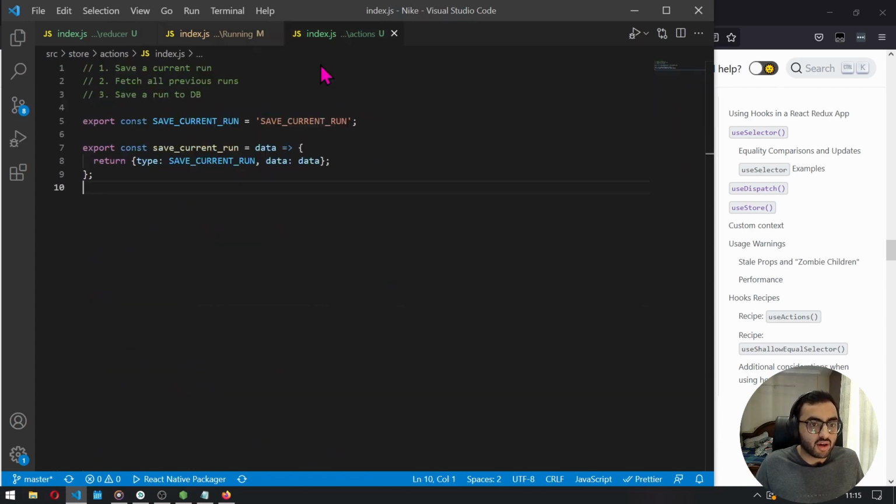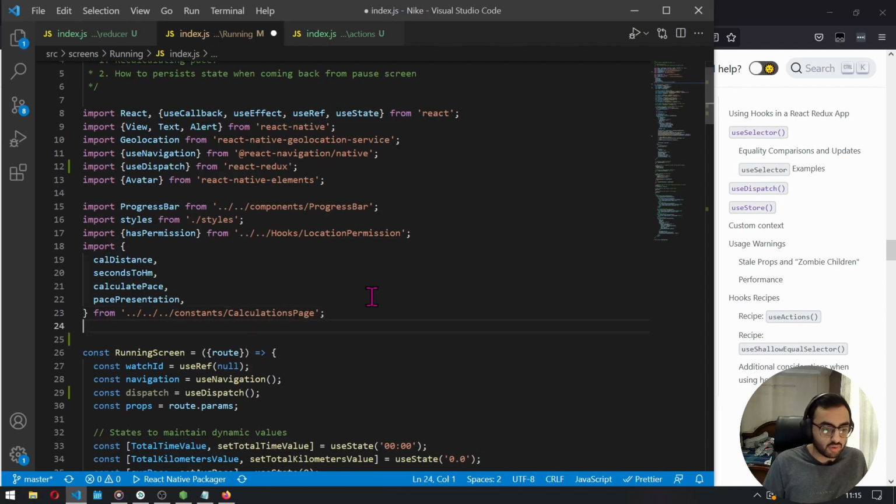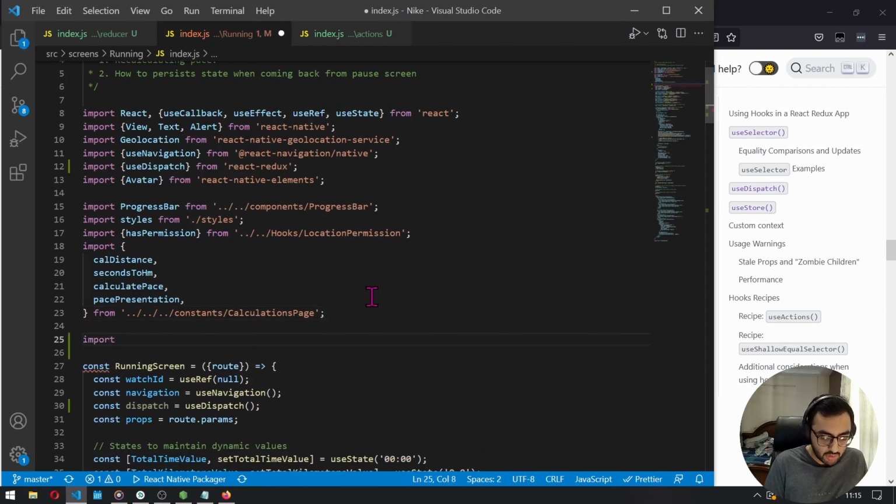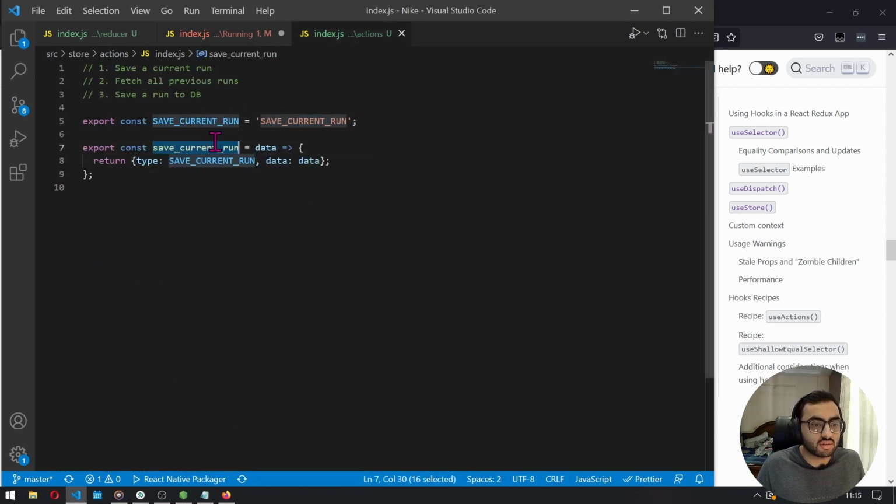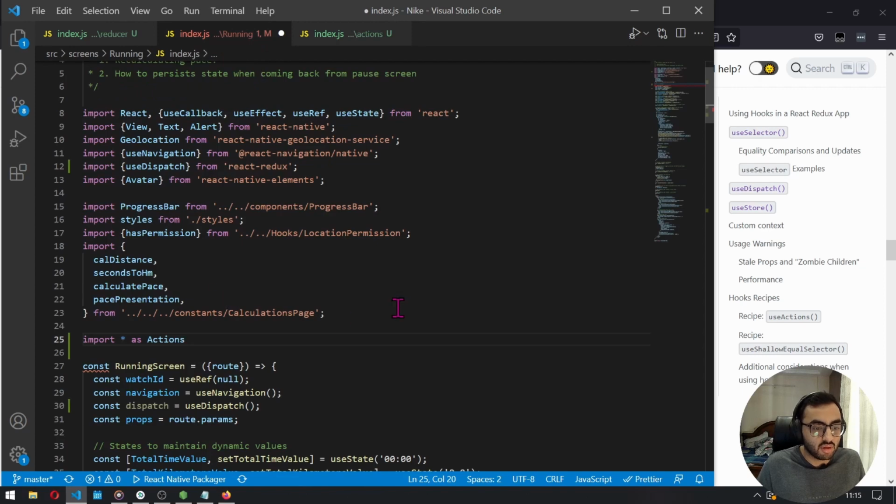Rather than selecting one by one like saveCurrentRun, you can also try this: import star, that is import everything as actions from the store actions index.